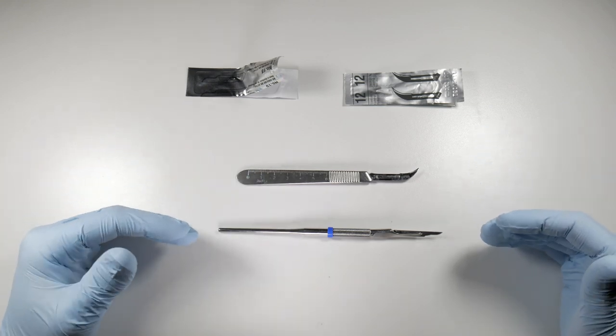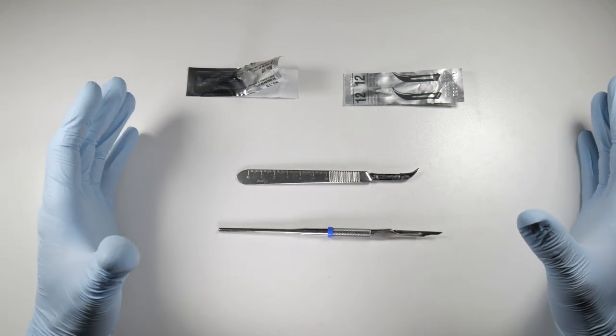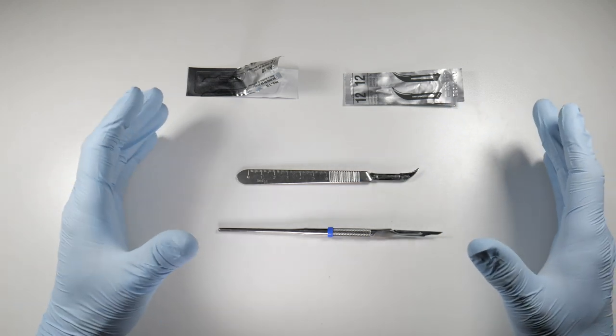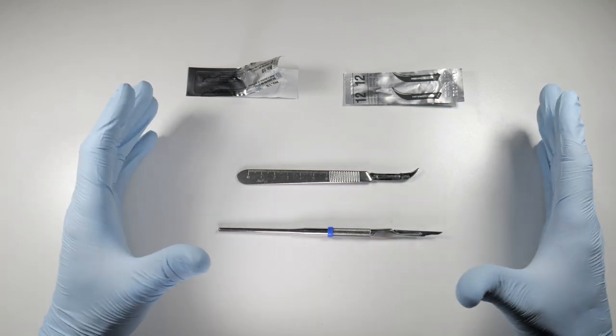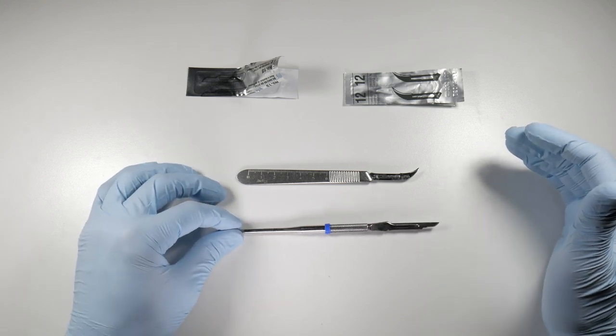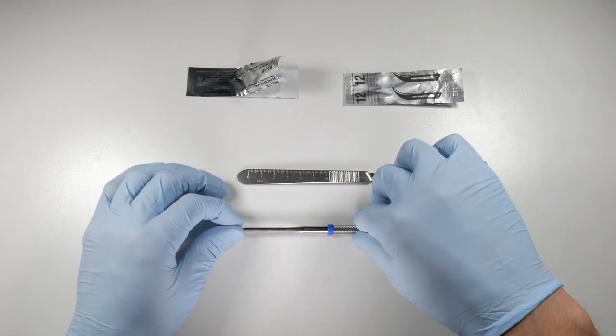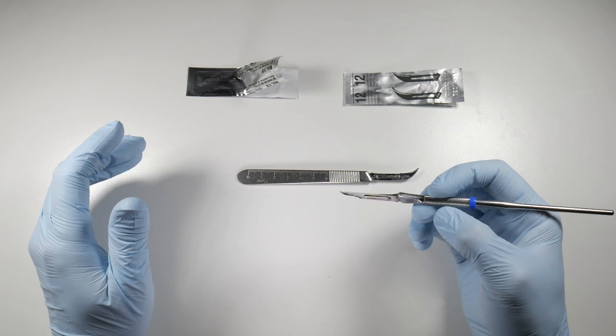There are other options out there and I wasn't aware of that when I got through my training, so I was using this, getting along okay, but it just never really felt natural to me. What I did was I searched out some other options and what I found was the number five handle, which is here and it's kind of rounded like a pen.